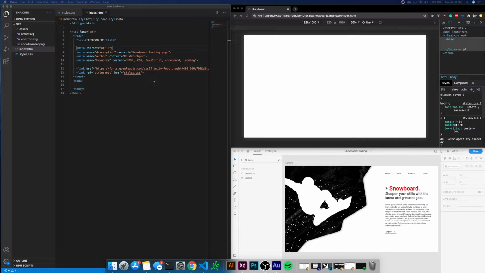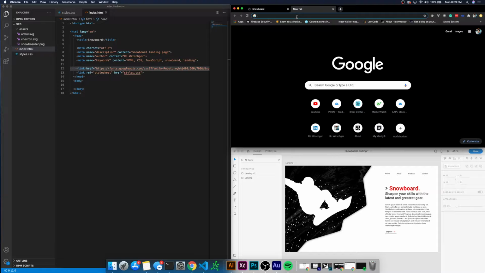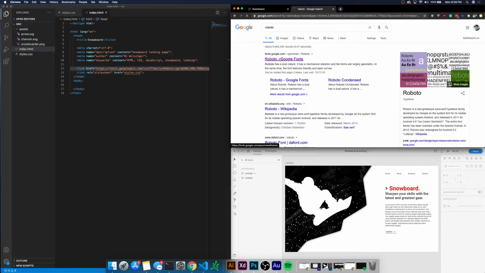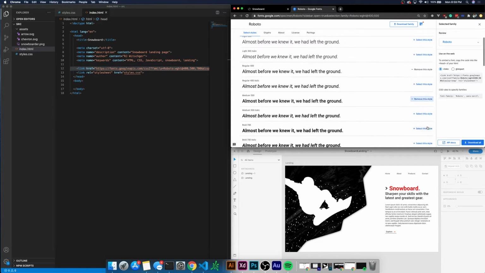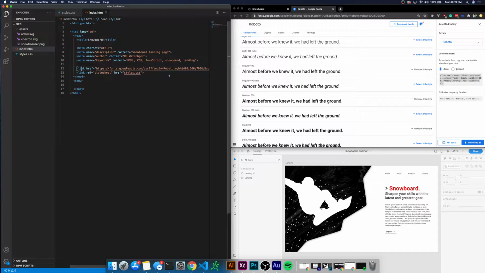Now on the screen, we have VS Code pulled up on the left-hand side. We have an index.html file, and we have some basic HTML template here with some meta tags which describes our current document. We have a link to a Roboto font which comes from Google Fonts, and we can essentially just say Roboto here, go to Google Fonts, and I am using the regular, medium, and bold. Now you can copy this link here, and that is what is pasted in right here.